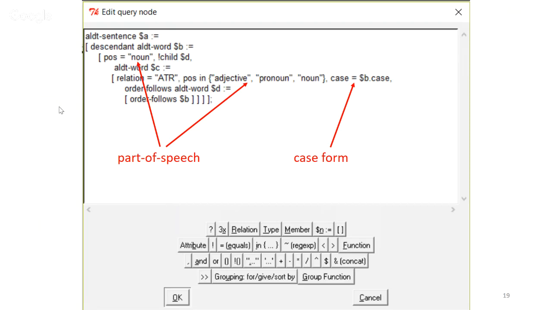The modifier can be either adjective, adjectival pronoun, or noun, and we write it in this way, adding the alternatives between curly brackets. Finally, we also state that the case form of the modifier must be the same as the case of the head noun.